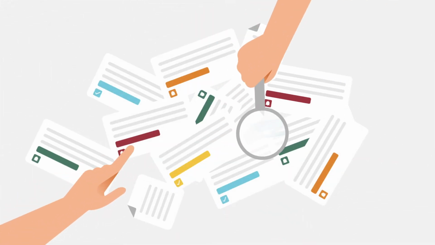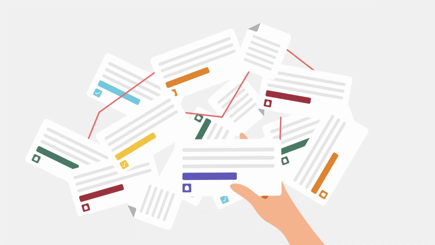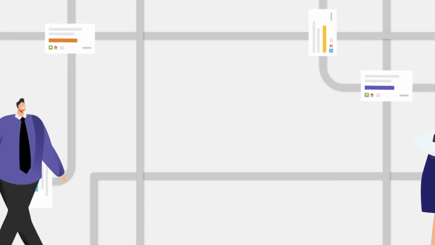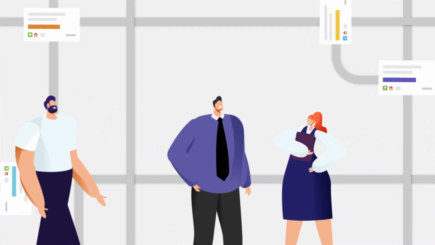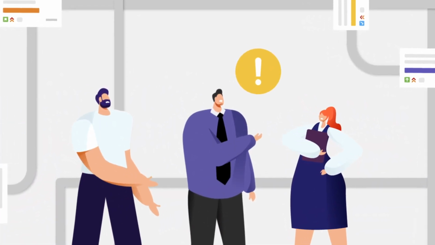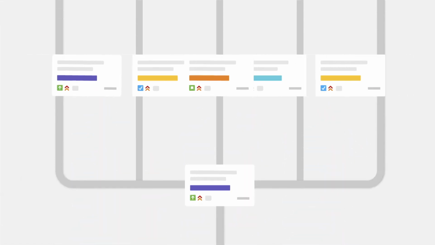Well, it's because Jira has limited project visualization capabilities. No one knows how tasks and resources are related to one another and to the overall project. So it's pretty easy to lose track of things until it's too late. With so many people counting on you and so many issues to manage, you need a clear path to success.